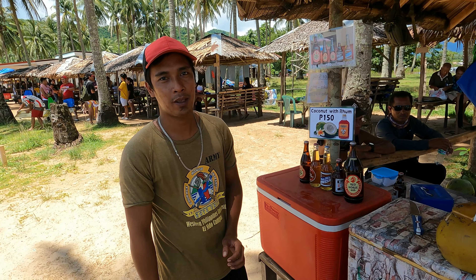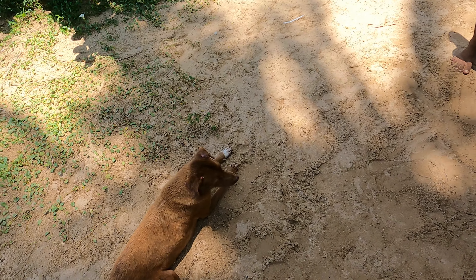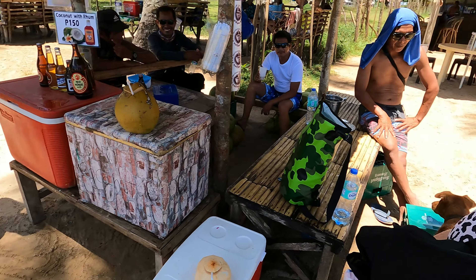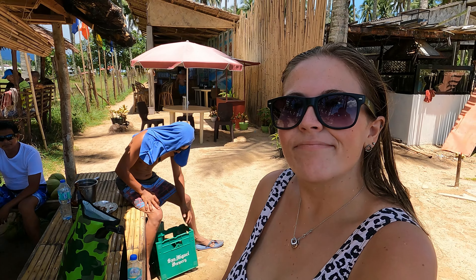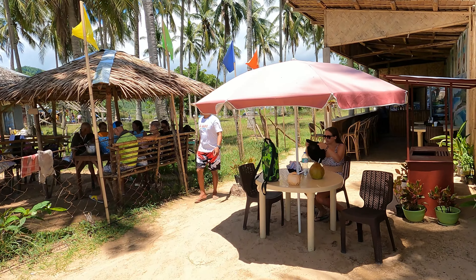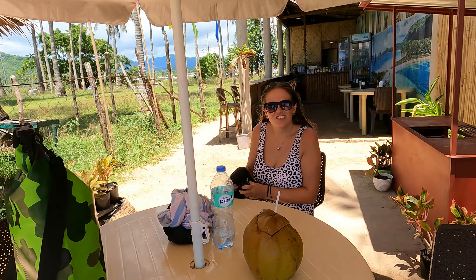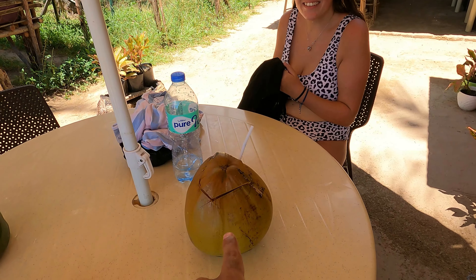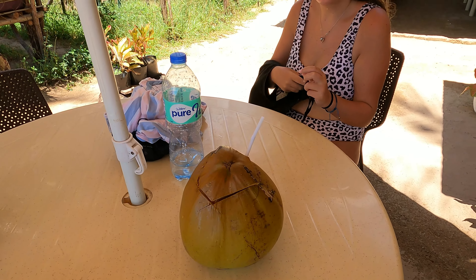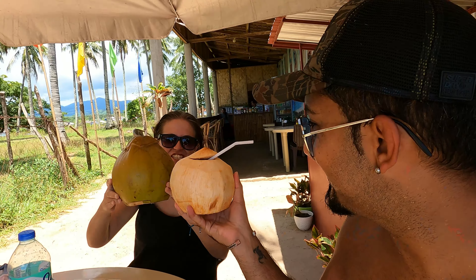The doggo wants some coconut and rum as well! This is where we got our coconut from and this is where we're sitting for lunch. You don't have to travel too far if you want to get something to eat. That is the normal coconut without any goodness in it — other than coconut water, of course. And this is the one with the real deal, the good stuff in there. Cheers!